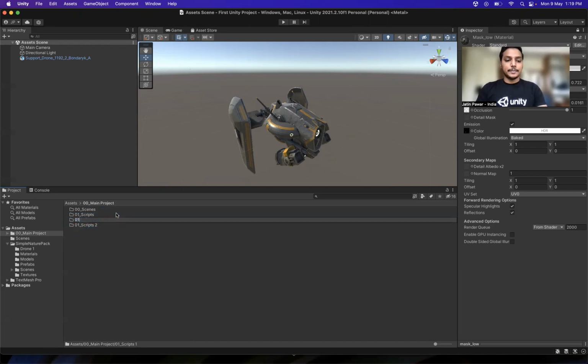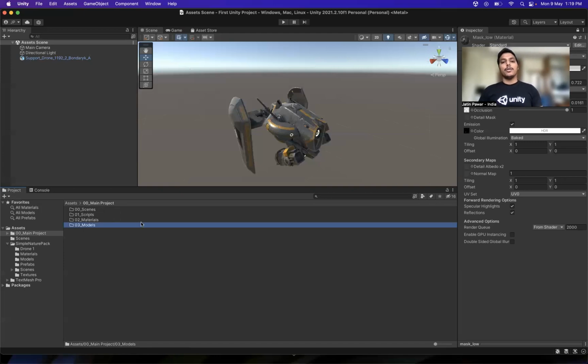We have had materials, right? Materials. We have also had 3D models, so we could say models. Okay, and all the assets that we import from the Unity asset store can stay outside of this, right? So in this folder 00 main project, we'll have all the things that we have made. Okay, so let's get started with this.